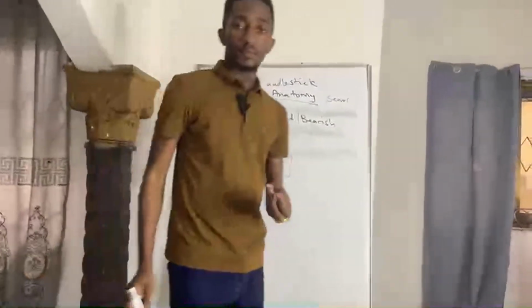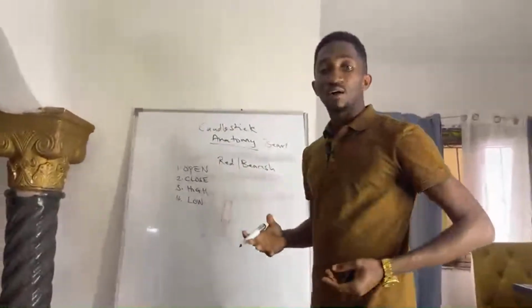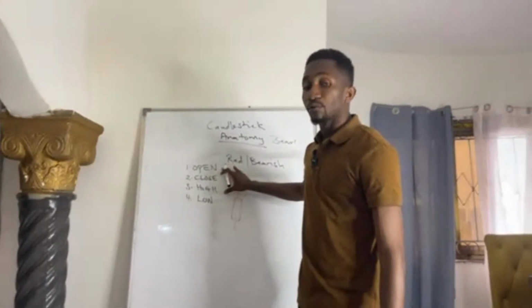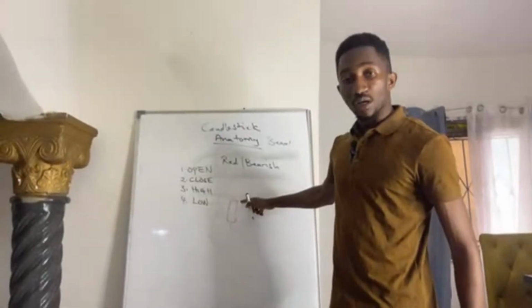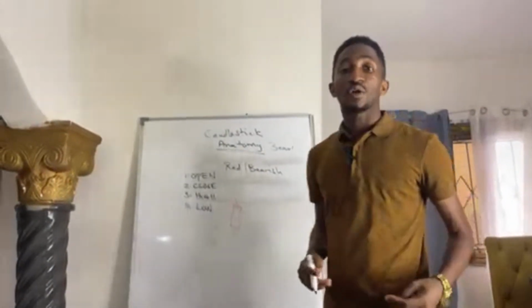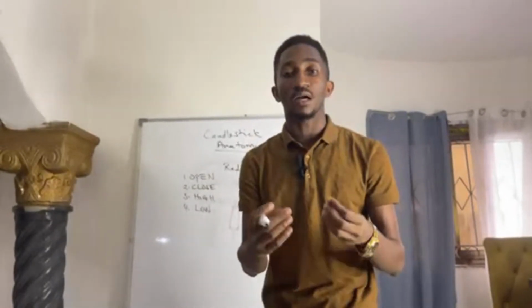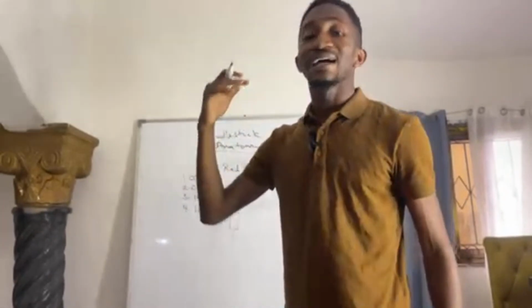So what do I mean by this? The component, the essential or vital part of what? A candlestick. It tells you about the open price. When you read this particular candlestick, this single one, it shows you the price at which that candle opens. It also tells you the price at which that candle closes, and the highest and lowest price of that candle.